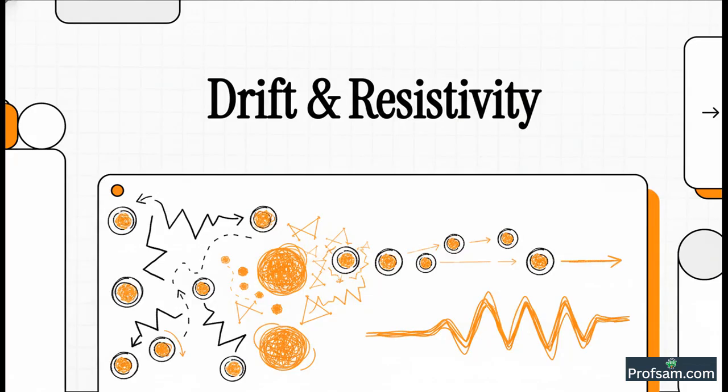Hello, Bacho, and welcome. Today we are going to tackle a very important topic from your Unit 3, Current Electricity, the drift of electrons and the origin of resistivity. We'll make this so simple, I promise you will understand it for life, and every single point will be perfectly exam safe. Chalo, let's begin.